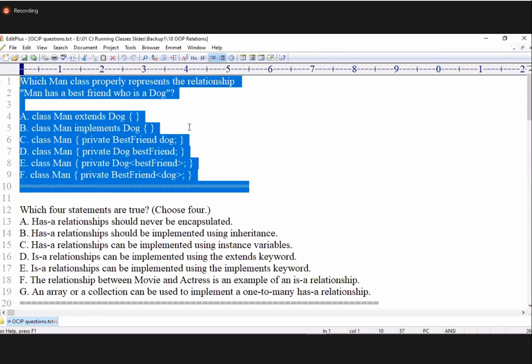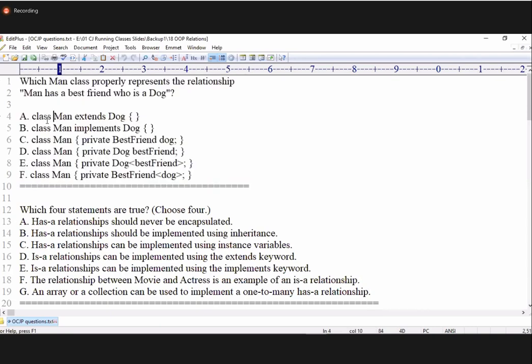Which answer is right? A. A is the right answer.